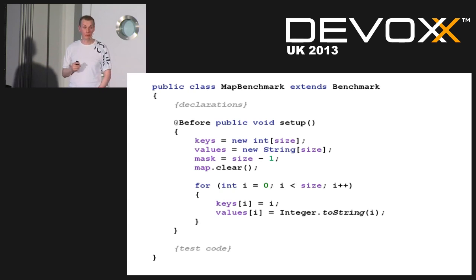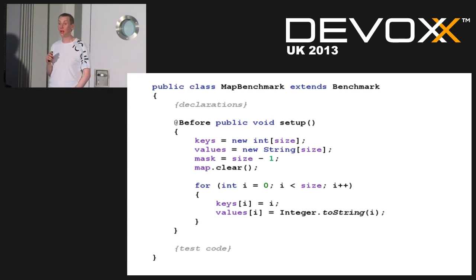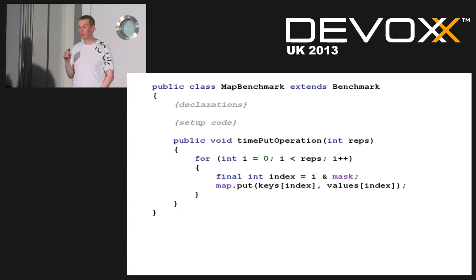I'm just going to set it up in advance so it's not going to hurt what's going on. So now, if I want to actually time the operation on the map, then to time a single operation is pretty pointless, because we want to make sure it's all warmed up and it's behaving correctly. I also want to make sure I test a decent range of data, so I get cache misses, I test my algorithms and things correctly.